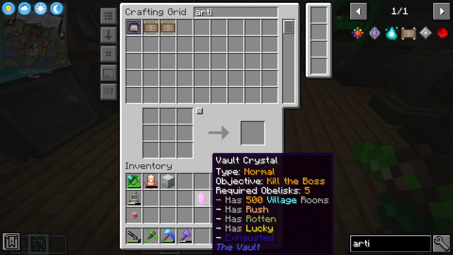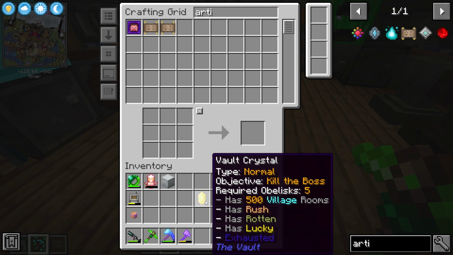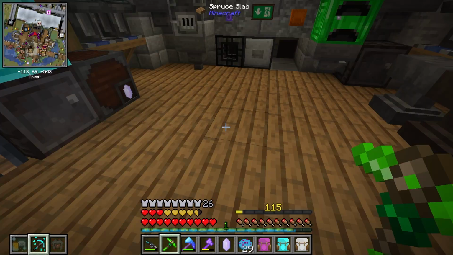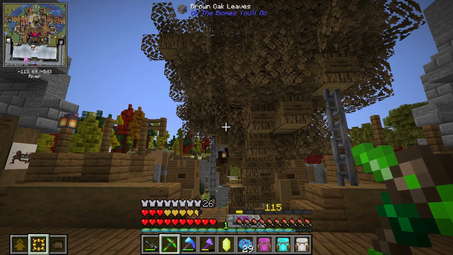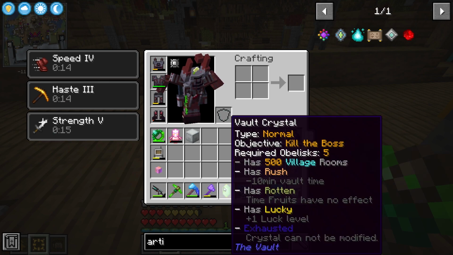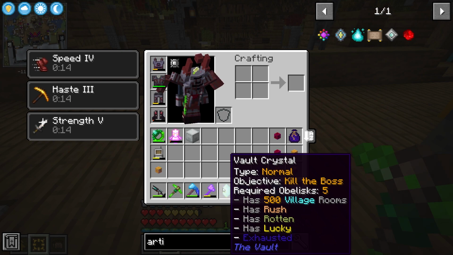This is a 500 village room. What? It has rush, which is 10 minutes. Wow. Okay. Rush, rotten, lucky, and exhausted. This is an actual challenge crystal. That is nice. This is a nice challenge crystal. What? 500 village rooms? I'm taken aback.